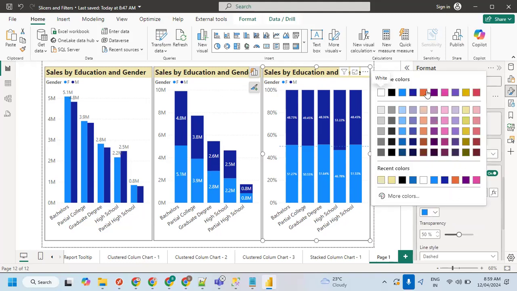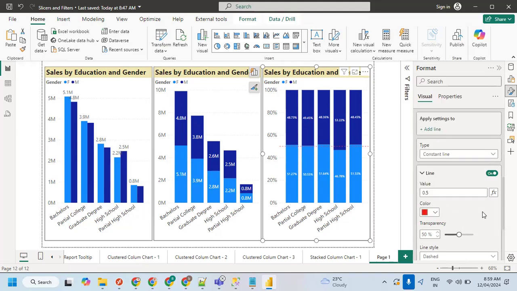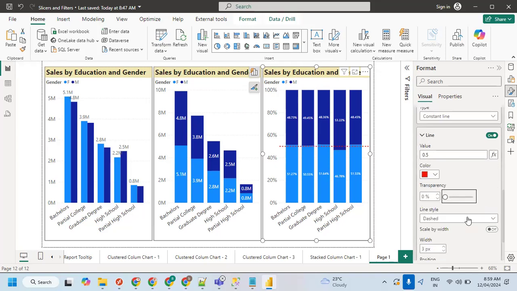Let me take a different visible color. Yeah, now you can see.